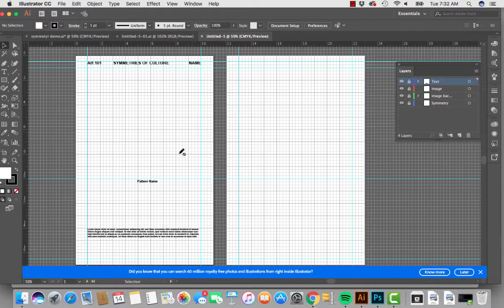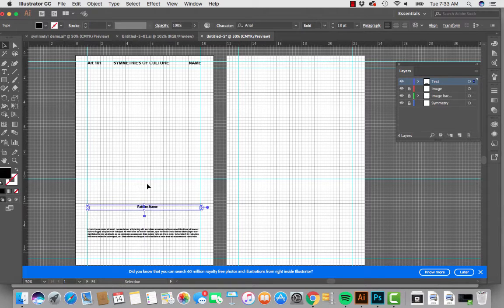So a couple of things that you might want to do. I would start with bringing in the tile pattern because it's going to take up the most amount of room. One of the things that you might want to do is all the layers come in locked. Unlock the text layer, make sure on the text layer, and what we're going to do is we're going to select this pattern name, and we're going to bring it down a little ways because it's going to be in the way of the first pattern.